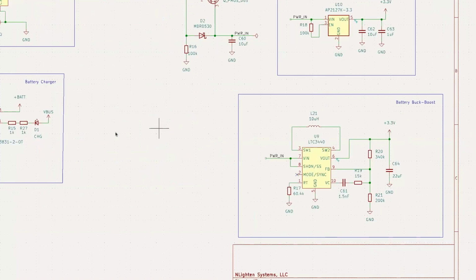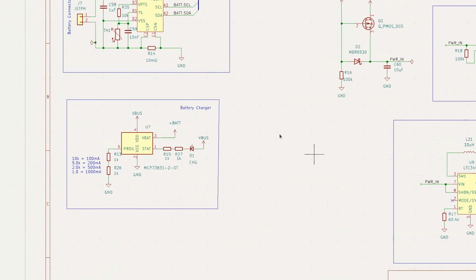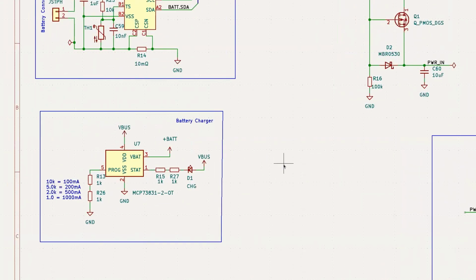Okay. So we haven't even talked chemistry yet, which is going to have a lot of bearing on what charge controller we use. If we're using just a standard LiPo, then those are pretty cheap and easy. Exactly, standard LiPo. That's what I had in mind.